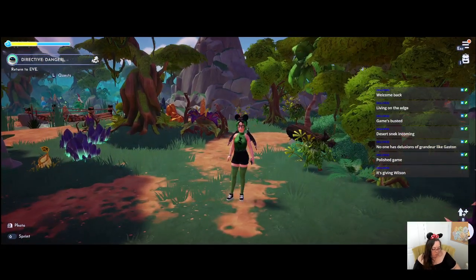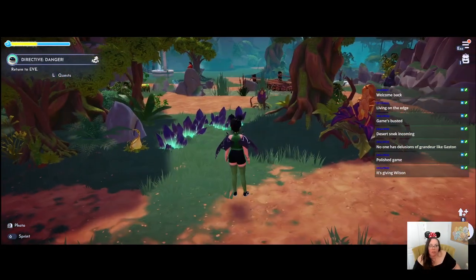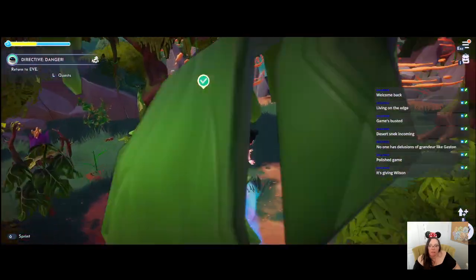Return to Eve. She was up here with us, wasn't she, just a second ago? Yes. Here's my little sparkle thing, telling me how to get there. There we go. Hi, Eve.